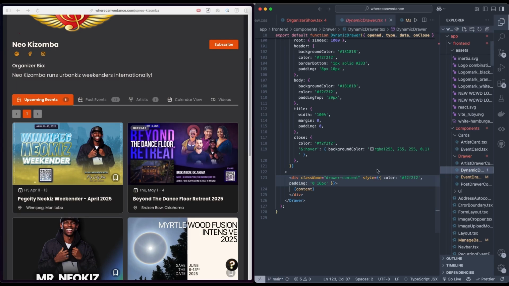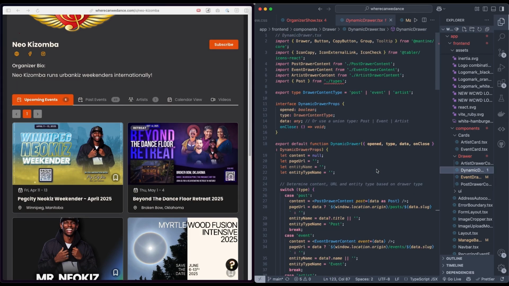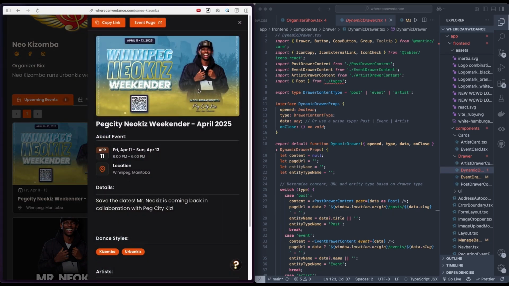And this is another example of dynamic data, because again, this drawer is going to be used on different views. So in this particular instance, the drawer is opening up for events. And I just love that feeling with React and just seeing the drawers come up. I tried to do this with Vanilla JS on the ERB views. It was a hot mess. And so, yeah, there was a lot of tweaking here to kind of get it all working correctly.